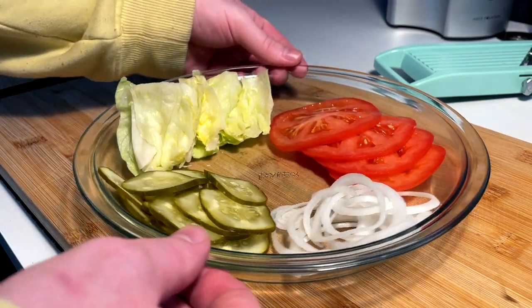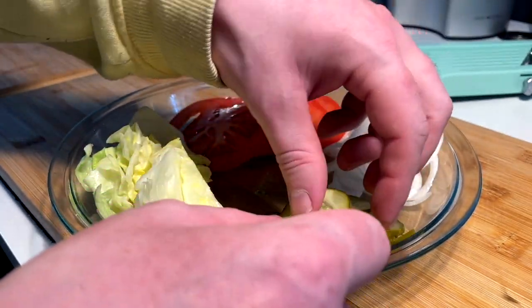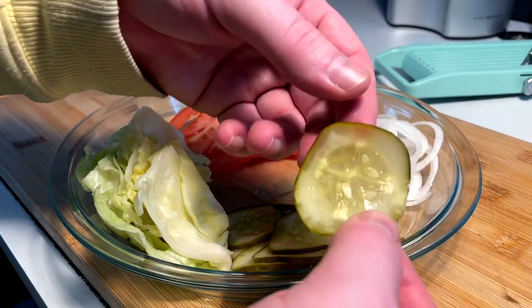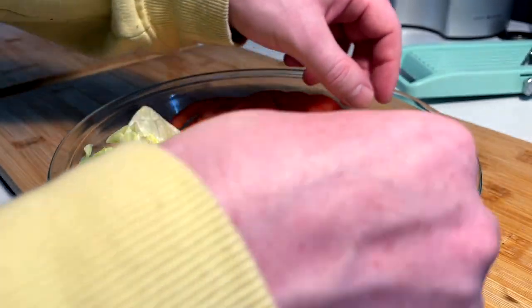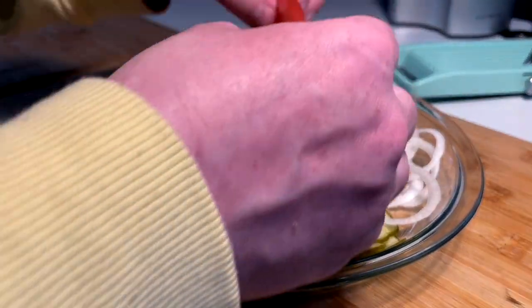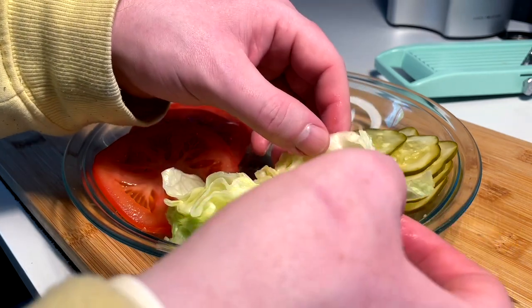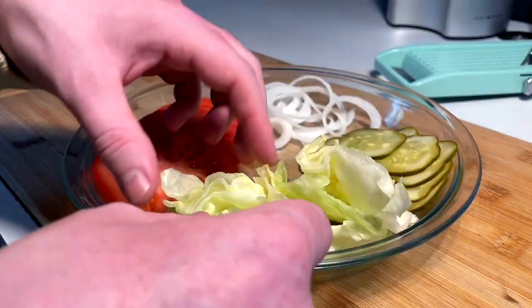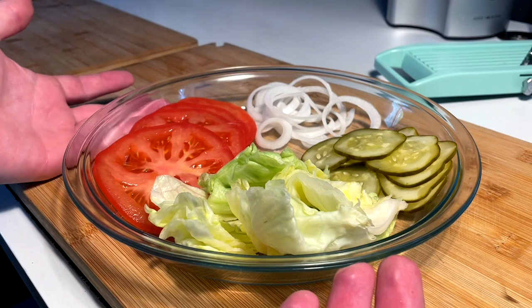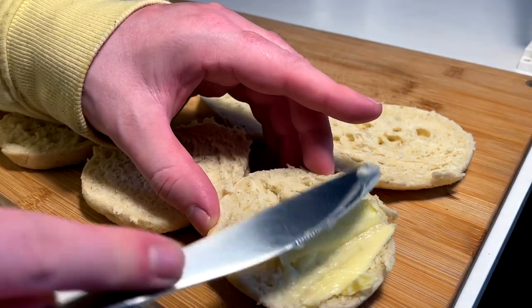Just for the interest of time, I'll show you the veggie plate. These pickles — I ran them through the mandolin, perfect thickness, not too big, juicy, almost McDonald's style. Look at those beautiful white insides. Then we got nice thin mandolin onions, nice uniform thin slices of tomato, and I figured I'd keep the lettuce to perfect burger-sized pieces like In-N-Out style. Wrap this up and put it in the fridge while we smash these patties.